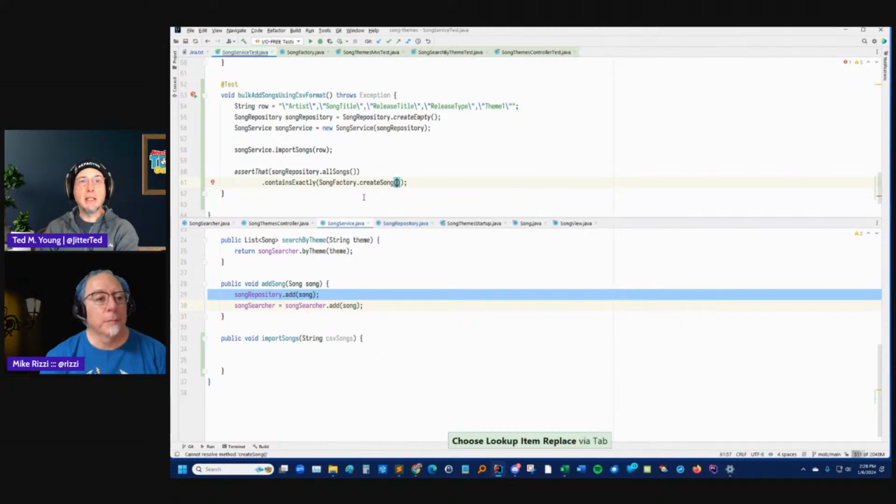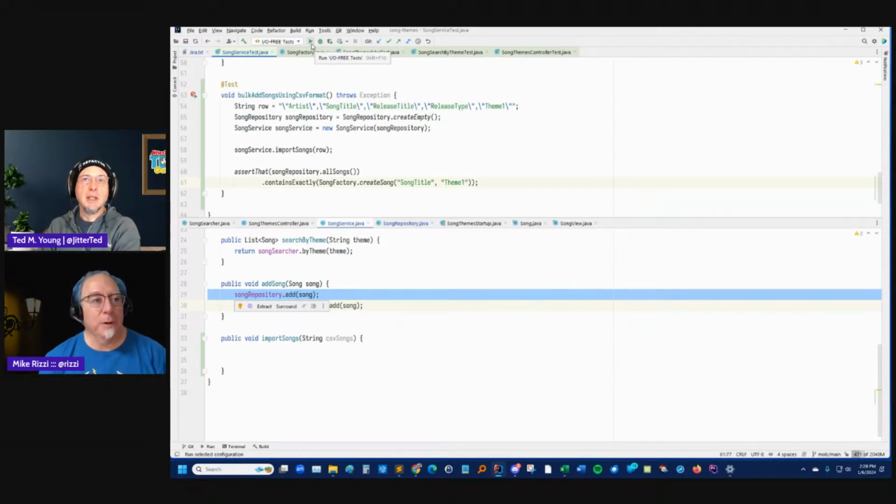Right. So we're making this much bigger, which has a nice aspect to it. I tend to call this more precise, but it is a deeper assertion. Is that what you mean? Yep. Right, because that's what we'd expect, given that row of CSV, given that we're only pulling out right now two of those attributes. This is what we would expect. And even that's not going to work because we're not parsing. Yeah, clearly that's not going to work, because it's going to say there's nothing in the song repository.